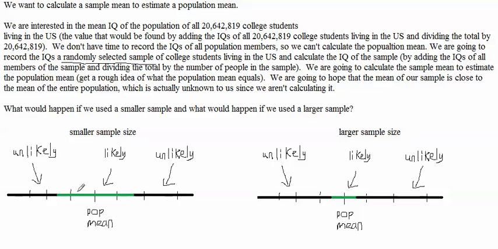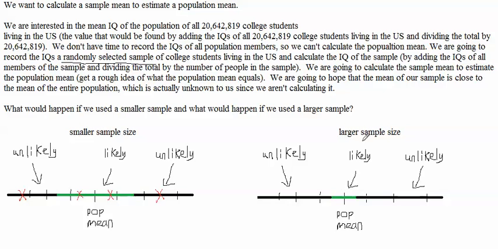We could easily underestimate the population mean a little bit and get a sample mean down here, or we might easily overestimate the population mean a little bit and get a sample mean up here. But we're typically going to get a sample mean somewhere in the green area, and only occasionally will we get an extreme sample mean that's quite a bit higher than the population mean. And every once in a while, we'll get a sample mean that's quite a bit lower than the population mean in this unlikely area down here.